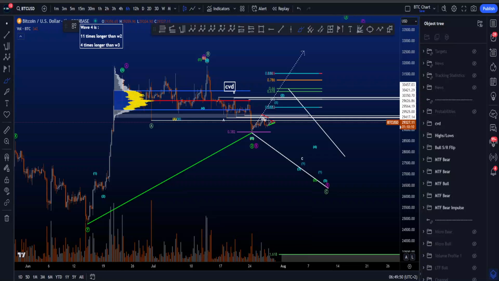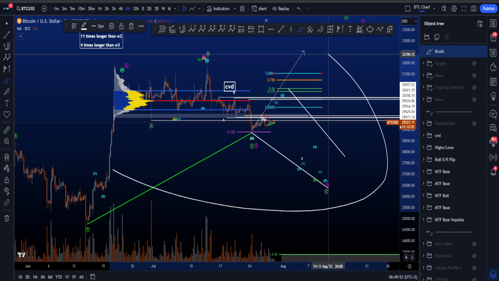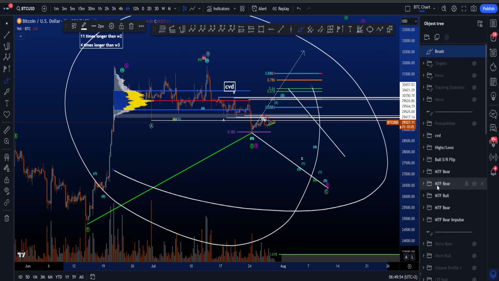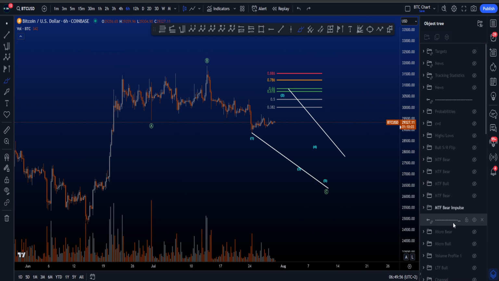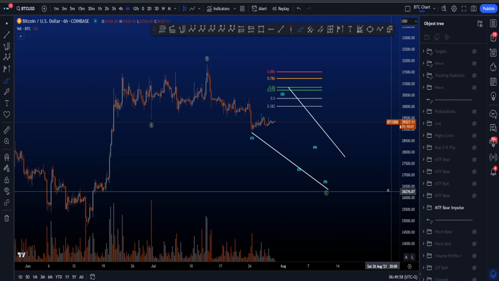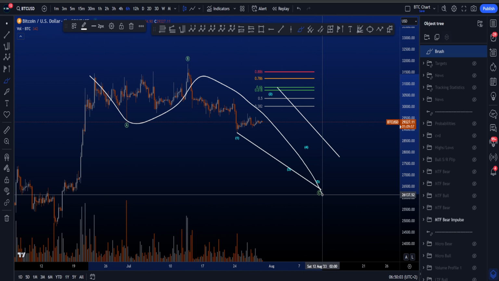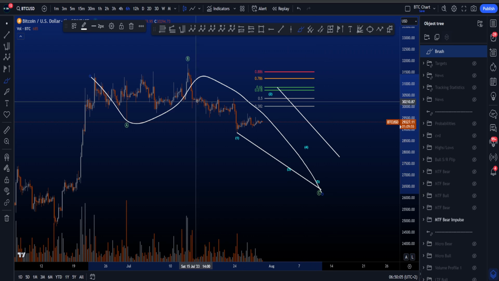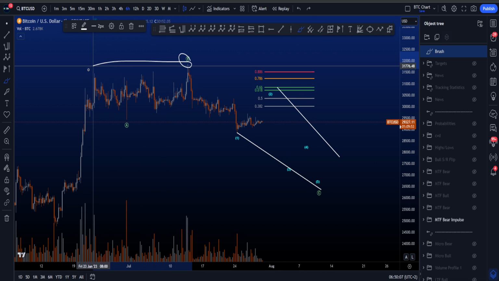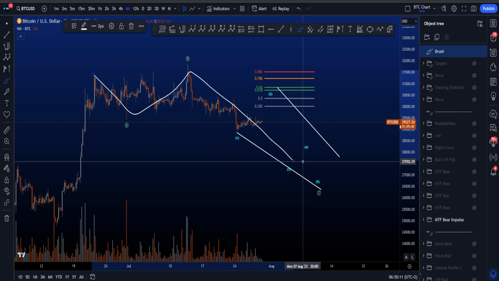Hi everyone, let's go over all my medium time frame bullish and bearish Elliott Wave scenarios on Bitcoin and then decide what direction is most probable, starting with the first medium time frame bearish impulsive scenario where we are looking for an AB and then a wave C to the downside, where wave C is then an impulsive structure after this wave B took the origin of wave A and then a 5 wave structure.